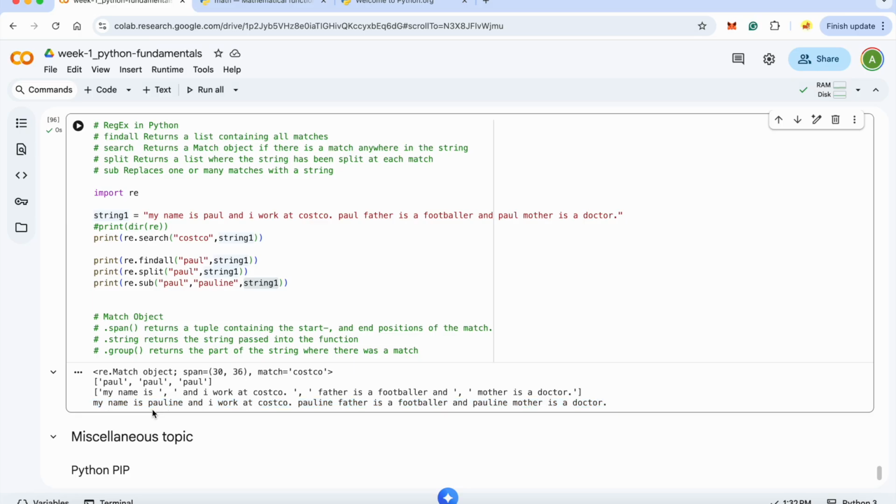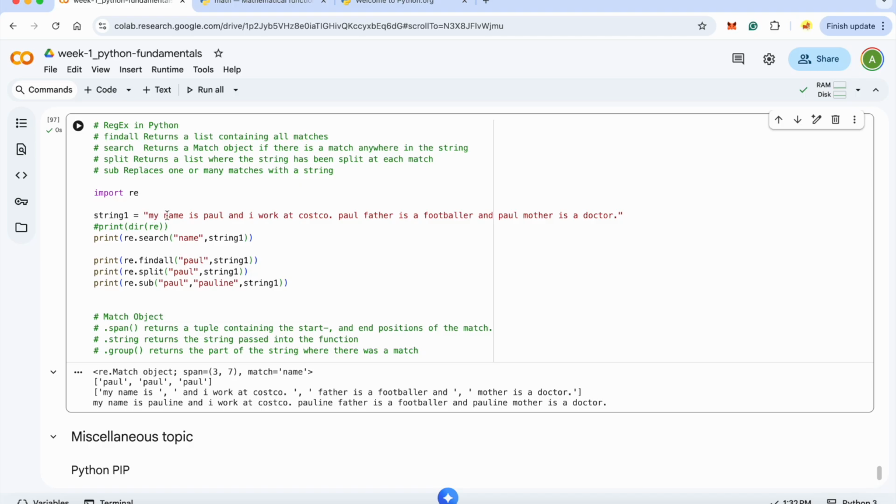Okay, now we have some more matching objects. We have something called span. So if you remember, like here, what is this span? Let's change it to name, for example, just to see how this span works. If I do this, it's showing me 3, right? So 0 1 2 3.